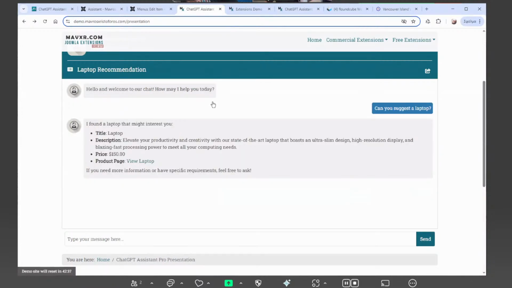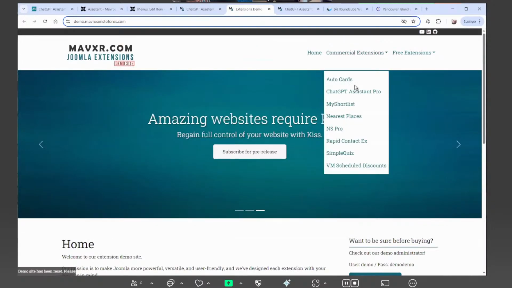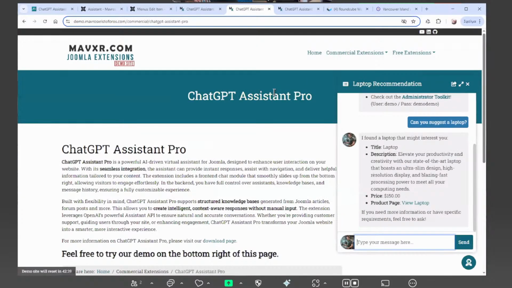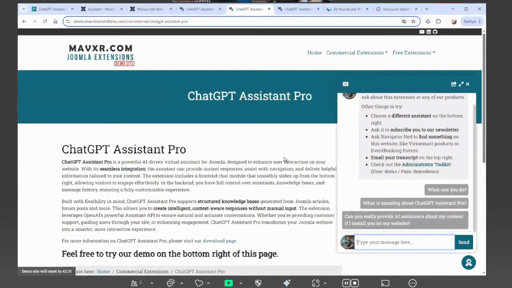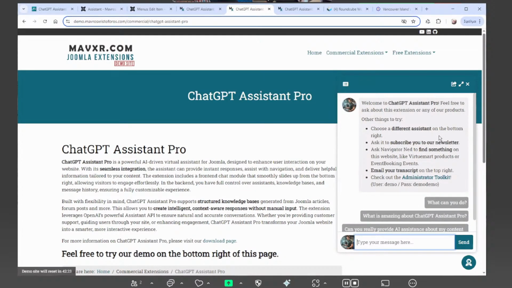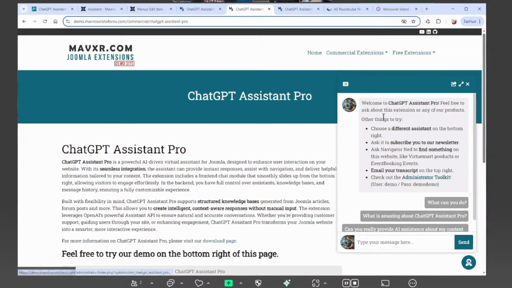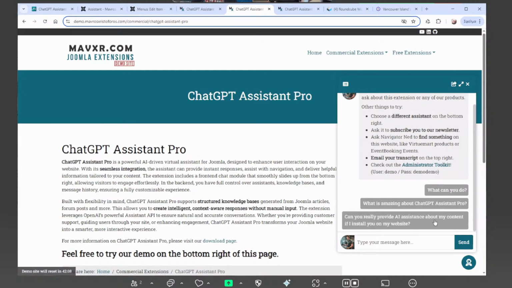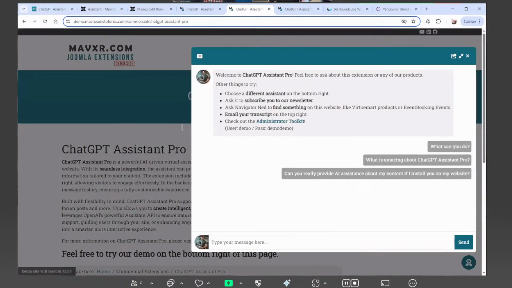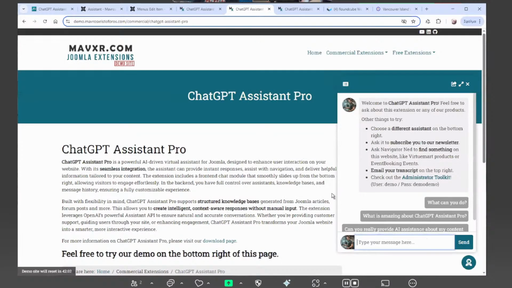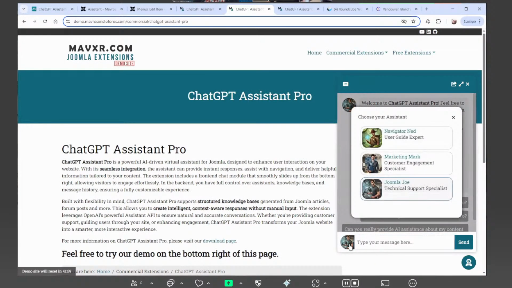Let me show you something else that's interesting. Now let's go to my module. As you see, this module that I've created already has some instructions, and you can add your own custom HTML here if you want at the first message, and you can also add some conversation starters, make the interface larger or smaller. Let's also switch to different assistants, if you allowed it to have multiple assistants.